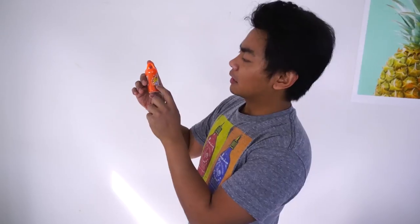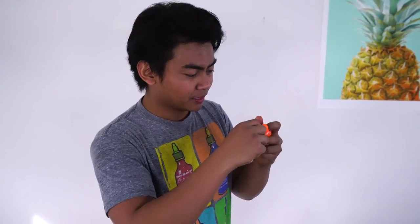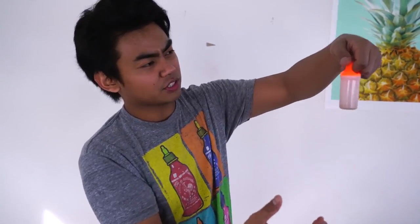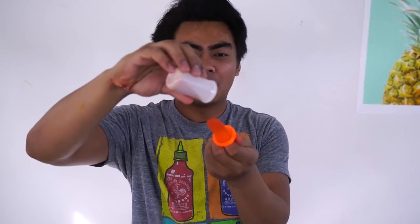Let's move on. Next up, we have Lucas Muecas. This is a mango lollipop. Is it really though? Is it really a mango lollipop? I didn't even know mangoes grew in Mexico. Here we go. This is a weird looking lollipop thing. Oh my gosh. Guess what is in here? More spices. There is so much spice in these candies.